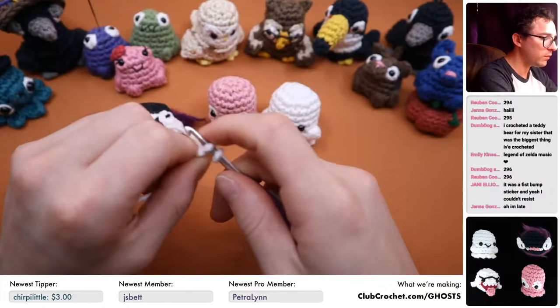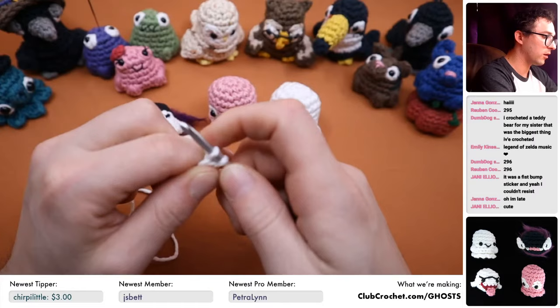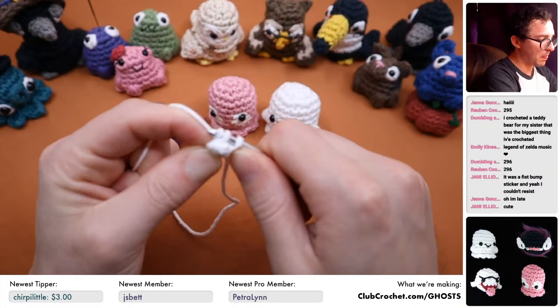So we're going to make Boo, and then we're going to make some customizations on our crochet dudes, too. Add a top hat, things like that.